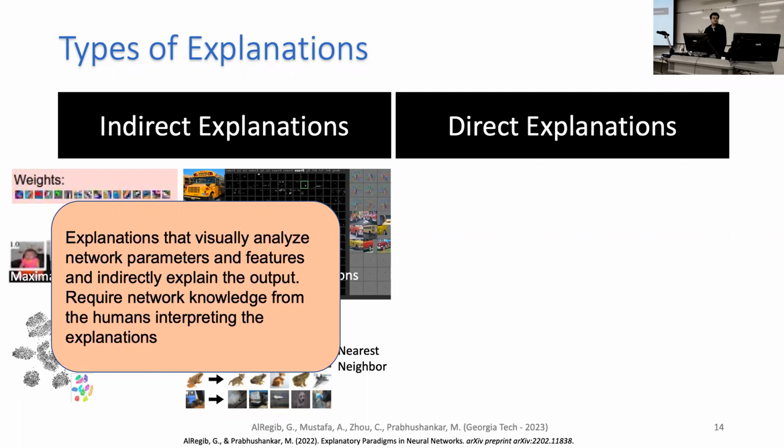Given R, G, and B, we can combine them in multiple ways in order to get any color. So a neural network has to learn R, G, and B. Right? So we need to see these R, G, and B channels within these kind of weights. It makes sense. So as human beings who are being catered to for these explanations, we need to understand this. So this is where indirect explanations come in.